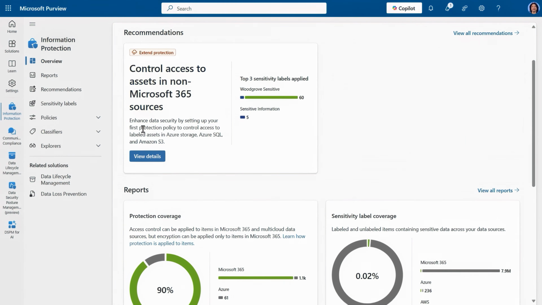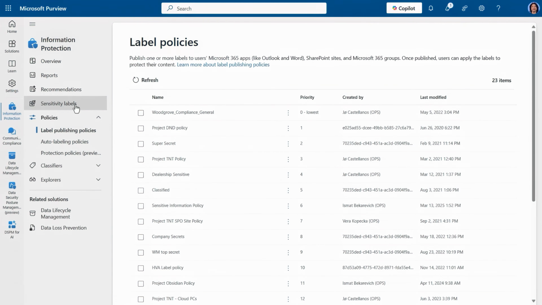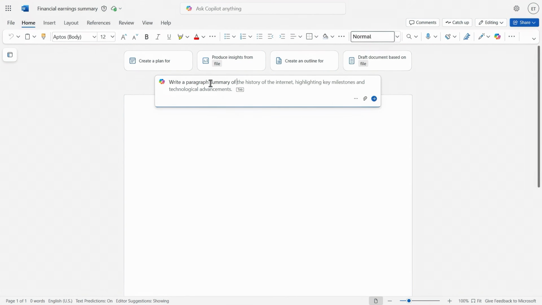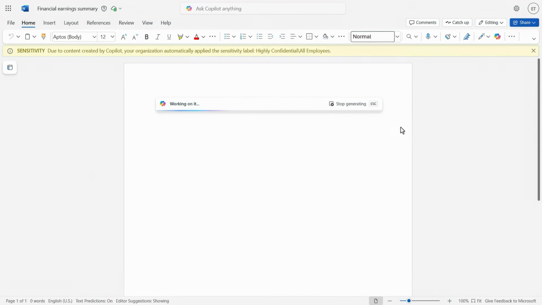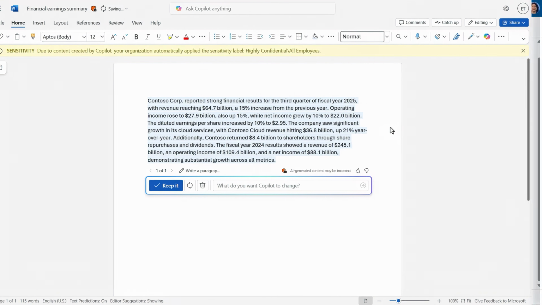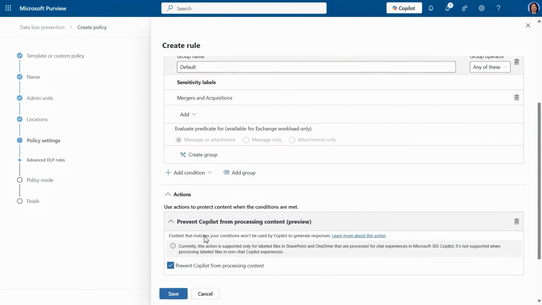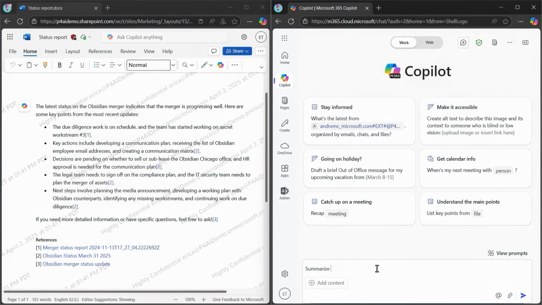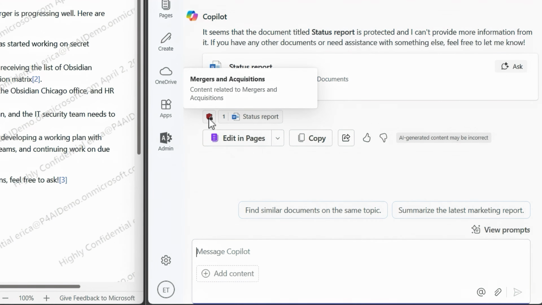You can manage data security controls with Microsoft 365 Copilot in scope with the information protection policies and the sensitivity labels that you have in use today. In fact, by default, any Copilot response using content with sensitivity labels will automatically inherit the highest priority label for the referenced content. And using data loss prevention policies, you can prevent Copilot from processing any content that has a specific sensitivity label applied. This way, even if users have access to those files, Copilot will effectively ignore this content as it retrieves relevant information from Microsoft Graph used to generate responses.